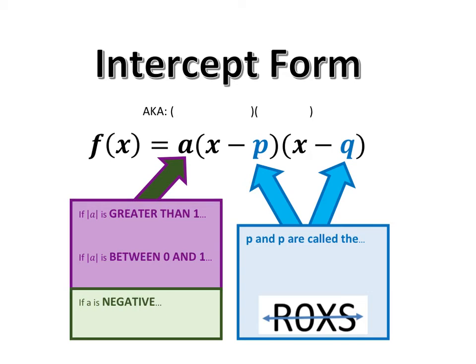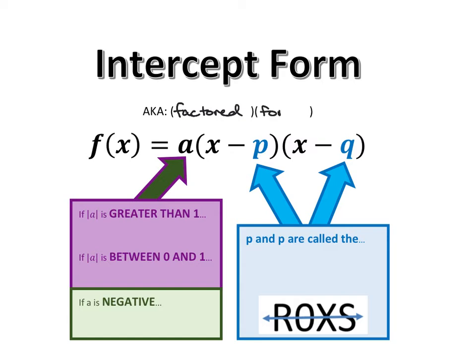In our quadratics unit, we've learned about standard form and vertex form, both very useful forms of a quadratic, but today we're going to be learning about what's called intercept form. Now this is going to look very familiar to something we've already done because I spent a while calling this form factored form.